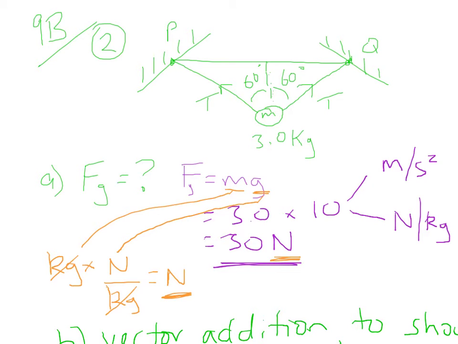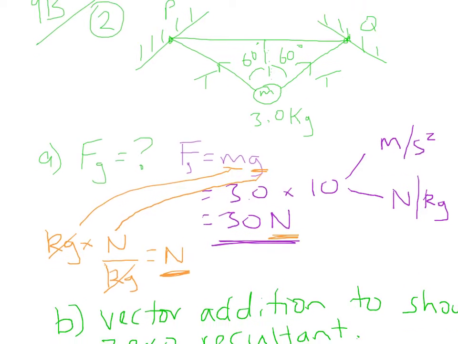We're asked to first find the force due to gravity, which is mass times gravity, so 3 kilograms times by gravity 10, and we looked into all the units, meters per second squared versus newtons per kilogram, and why that is. Main thing is we're dealing with a static, that is a not accelerating object here, so we're looking at newtons per kilogram to find the force that mass applies.